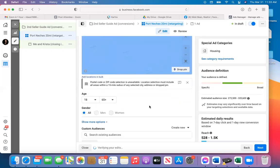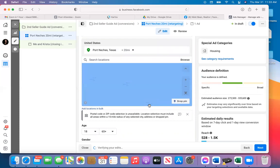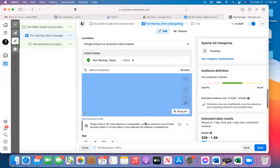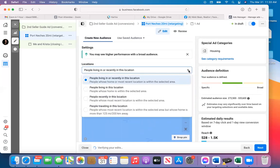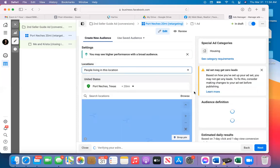So now we'll go back. Actually, we're good right here. Did you hit the drop down right above Port Nietzsche's 20 miles? People live in it. Let's change that out. If you read all of them, they're fairly different. We always want to go with people living in this location. People traveling, yeah, you can go from city to city, so it's really up to you. Look at all of them again, hit the drop down, because people work on the other side of town, right? People do travel that actually live in that area. Watch, hit the drop down, people living in this location.